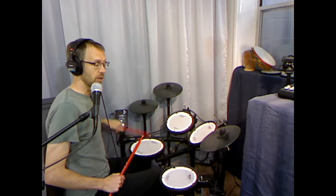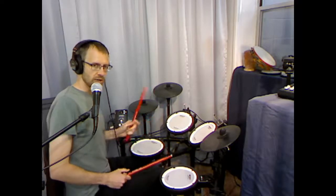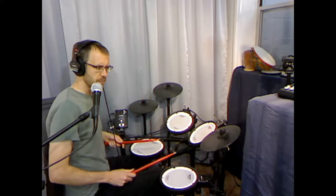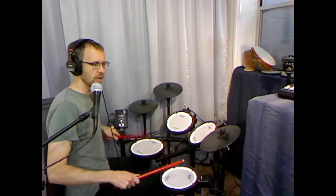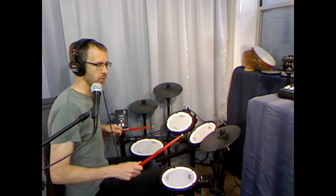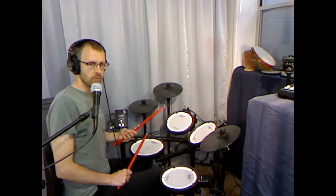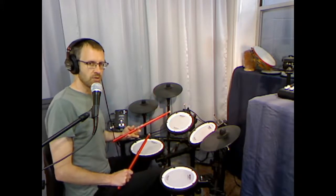I'm going to go ahead and play a double bounce here. It's pretty slow. So if I get rid of the second hit, the bounce, here's what our rhythm ends up being. Right, left, right, left. 1, 2, 3, 1, 2, 3. So we're basically playing a triplet where we leave out the third hit.